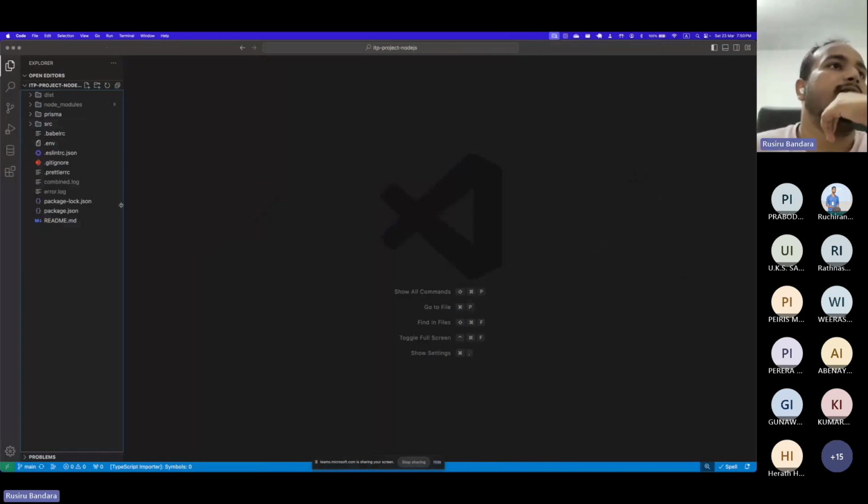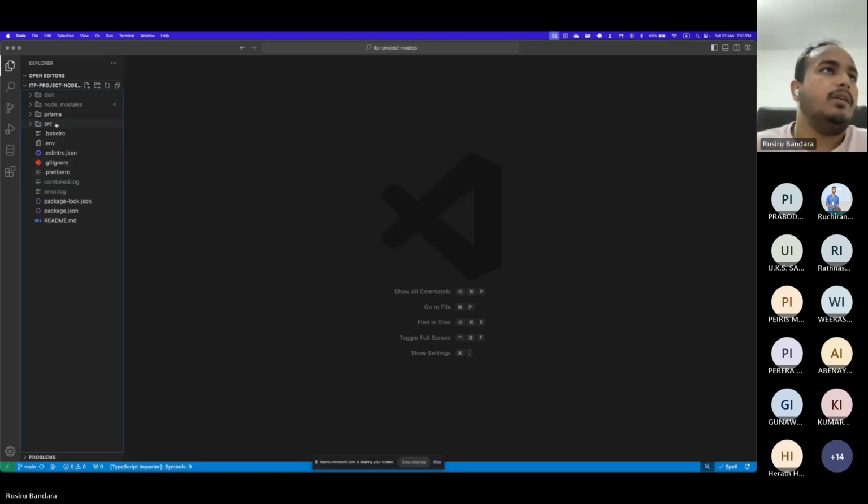Let's focus on the folder structure. Creating a folder structure takes some time, so due to the time limitation I have already created one, but I will explain the dependencies that you need to create this folder structure. This is also not the world's best folder structure for your project, but you can build on top of it, such as for UI implementation as well.